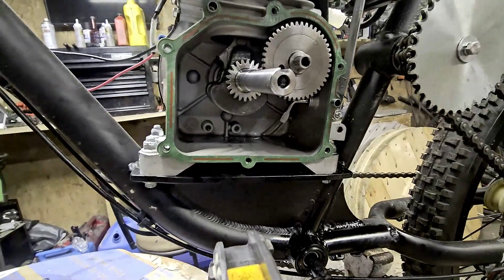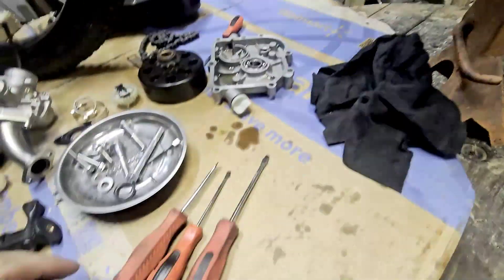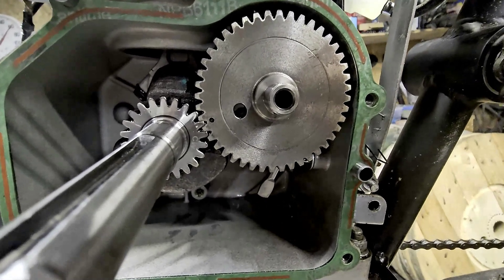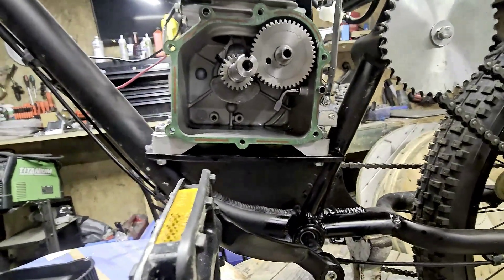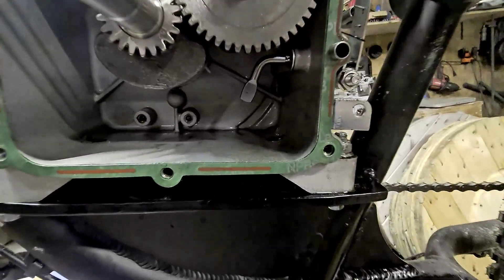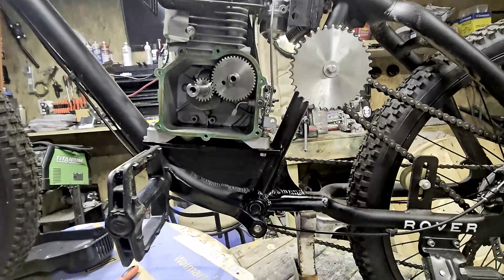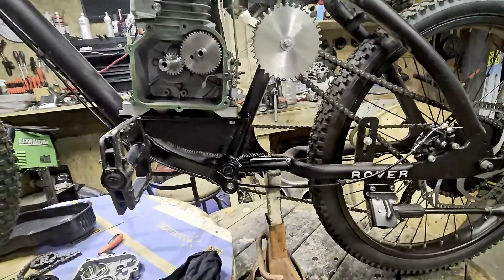It was a little hard to record and do this at the same time, but now you can see they're all aligned. What I did was take these two flat heads, stuck them down inside there, held them with one hand, slipped the cam out, rotated it, and slipped it back in — so we're all lined up now. It's kind of nice to actually see something that was actually wrong. Now we'll start pulling this apart and getting this off, and we still need to drain the gas to get the fuel line off so we can do the carburetor.